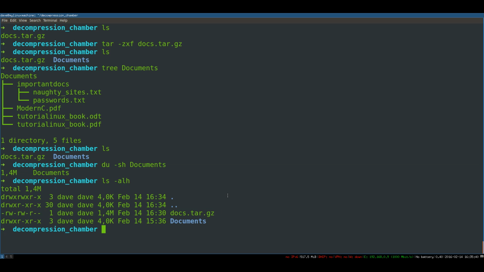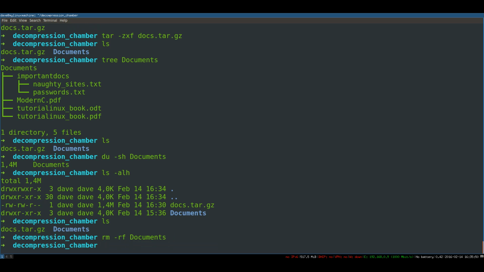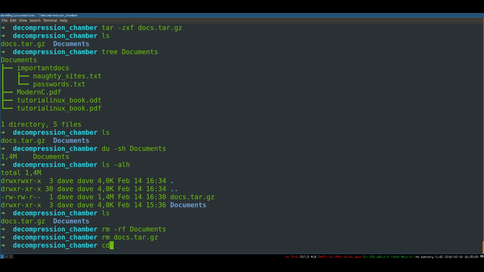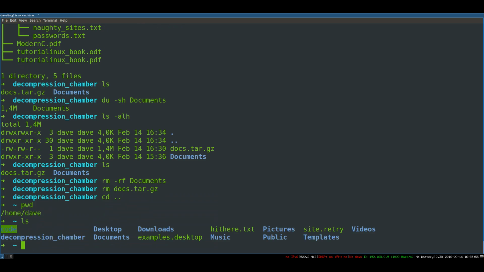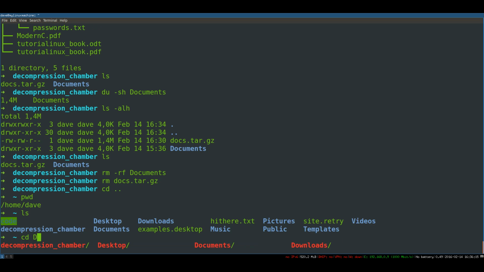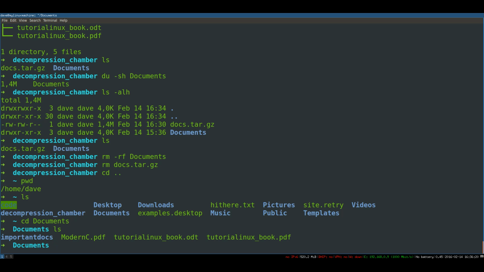Okay, so why don't we clean up the documents directory and also remove that, and we'll go back out, so we're home again. And we're going to do something terrible now. I'm going to show you what not to do. And that is creating a tar bomb. Don't call the police yet. I'm actually going to show you how to do this incorrectly, just to demonstrate a common error.